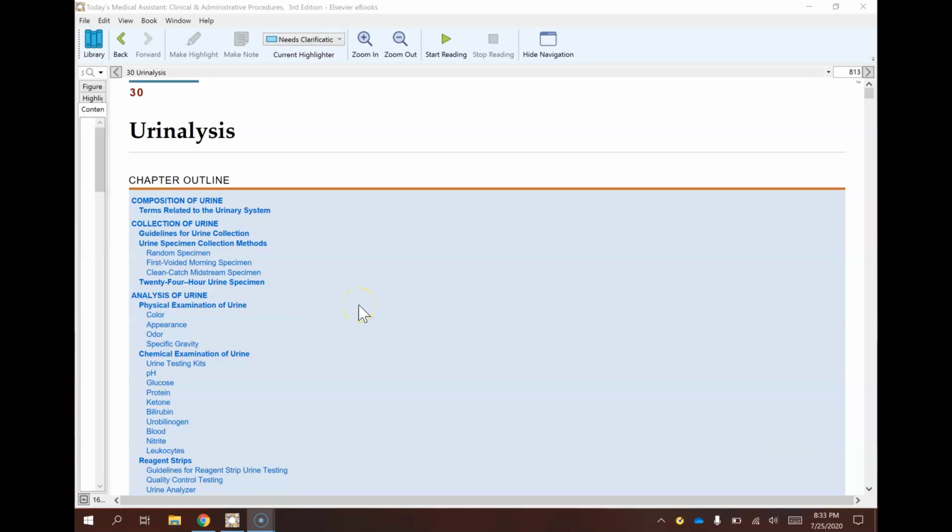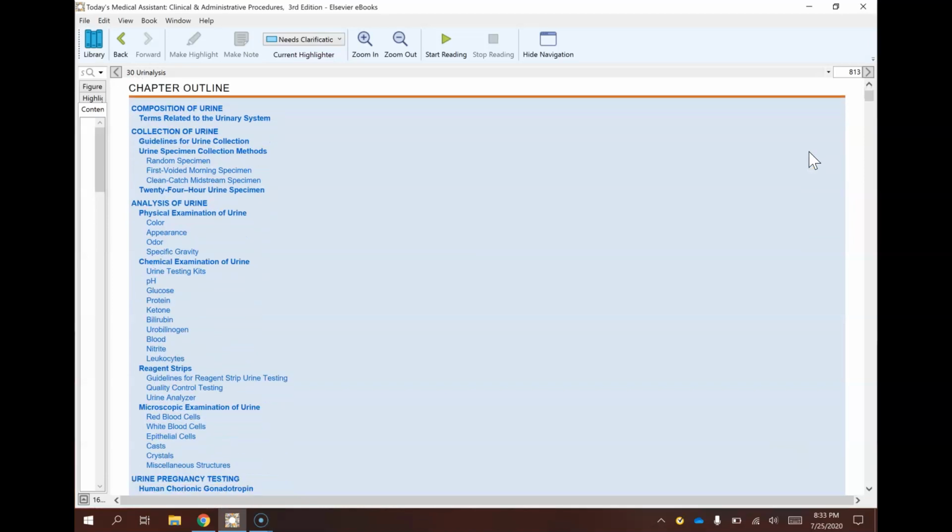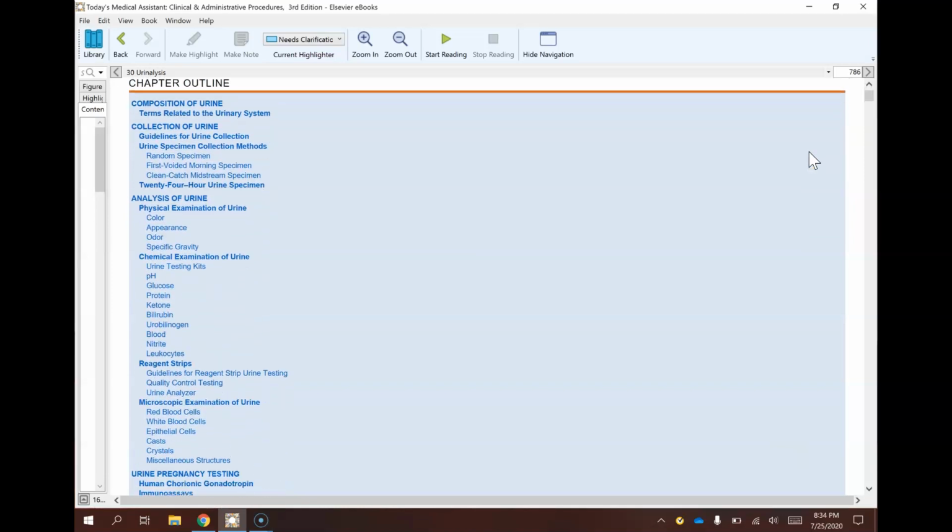And I believe most of you have tested urine in the lab within the last month or so. So the chapter talks about most things that you're familiar with. The outline of the chapter is something I like to have everyone look at without even reading the chapter because it gives you an idea of what is considered to be the most important points.